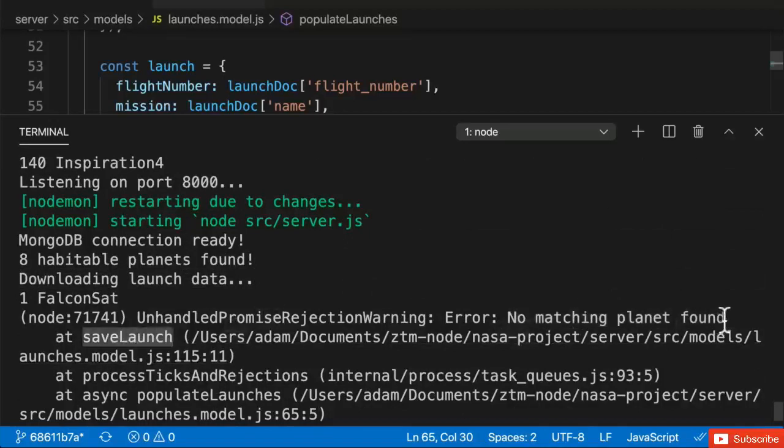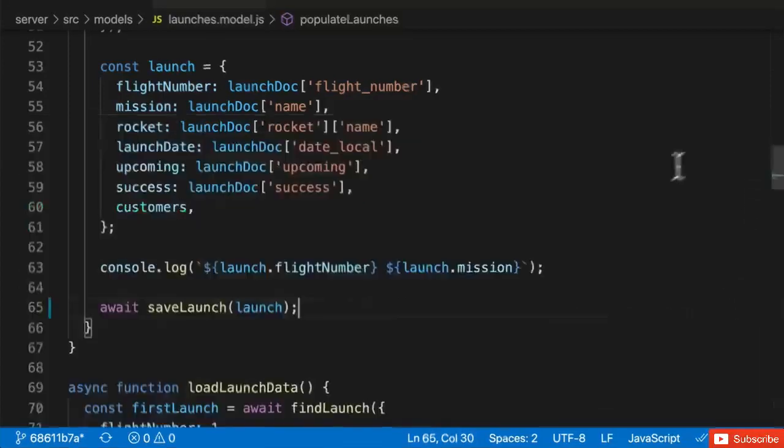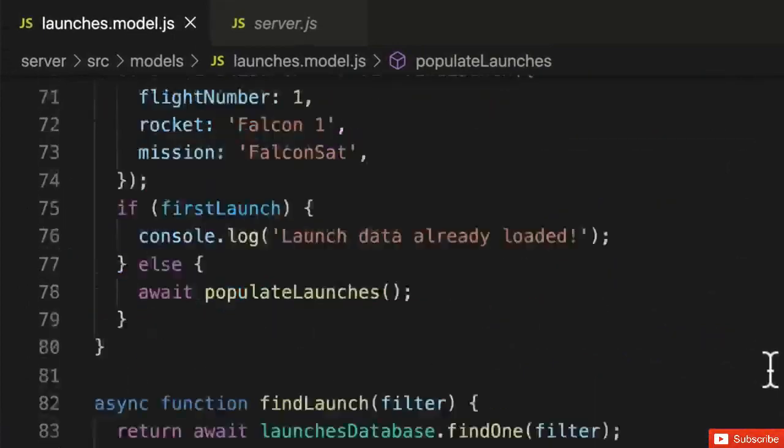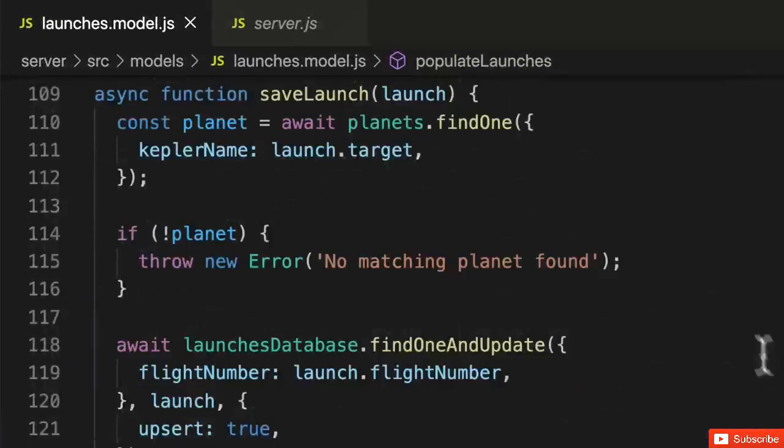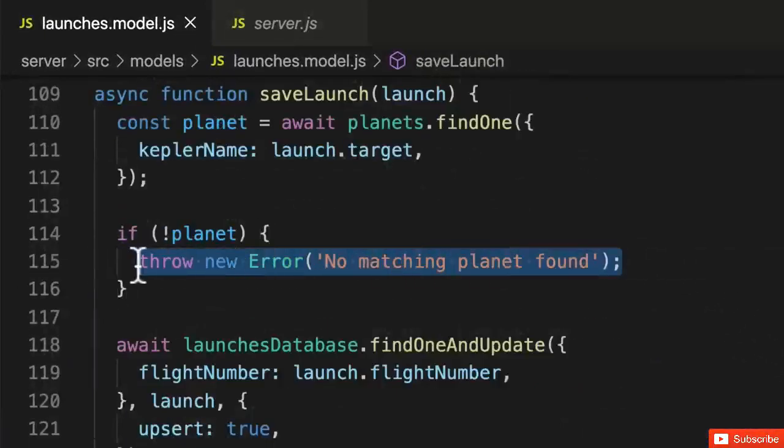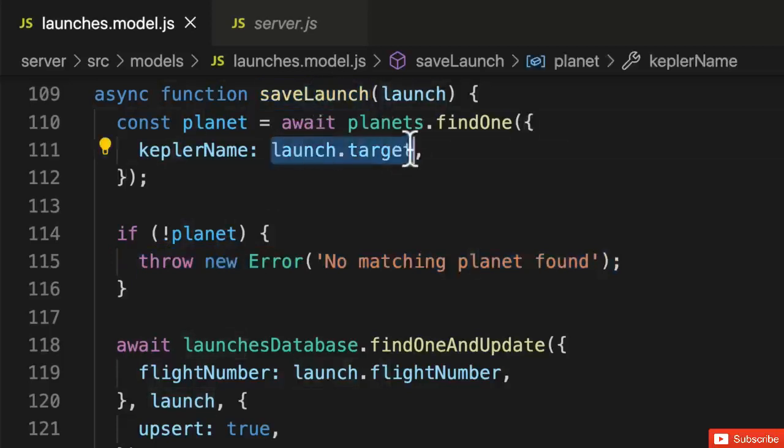That's one of our errors. Remember what it meant? In save launch, we throw the error that no matching planet was found when we try to create a launch with a target planet that doesn't exist in our planets collection. Why are we getting this error?